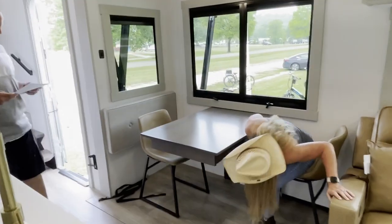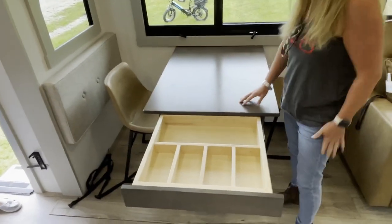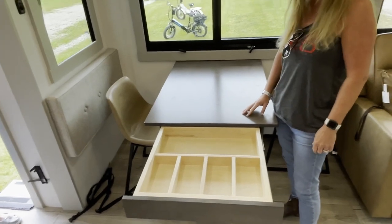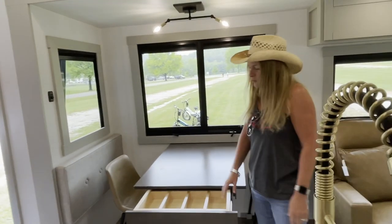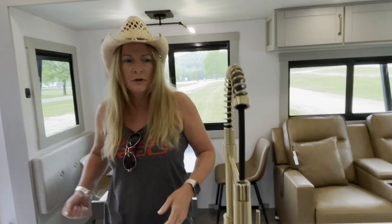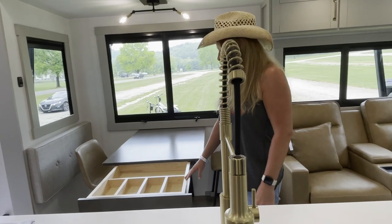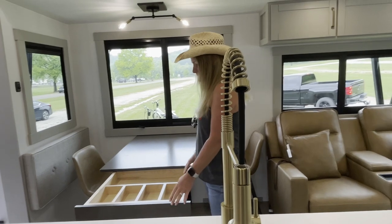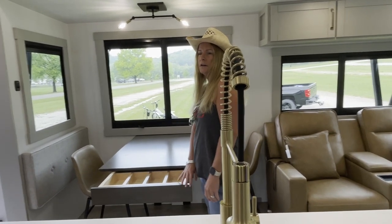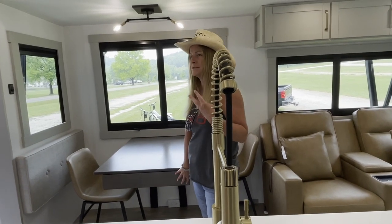Pull the front of the table - there's your silverware drawer! I feel like I wouldn't use it for silverware honestly when you're doing kitchen things - but you can still use it for other things, little knick-knacks, cards. Our camper has two junk drawers and the first one is already full so we need a second.